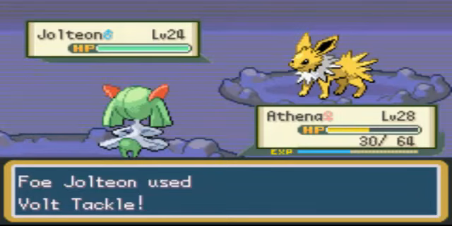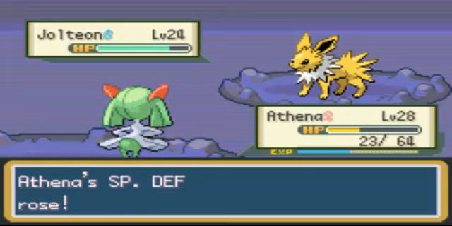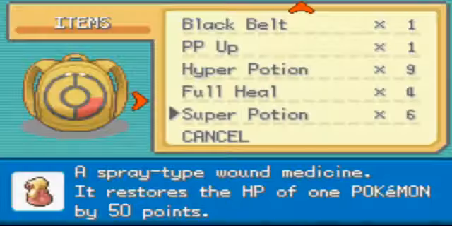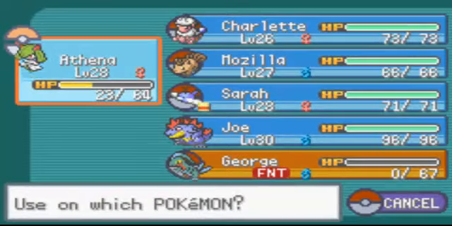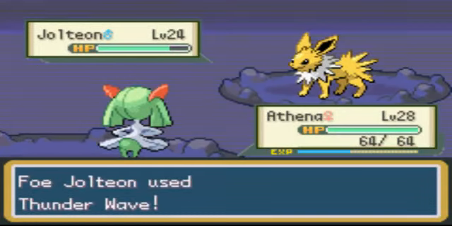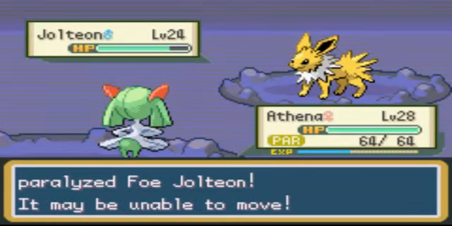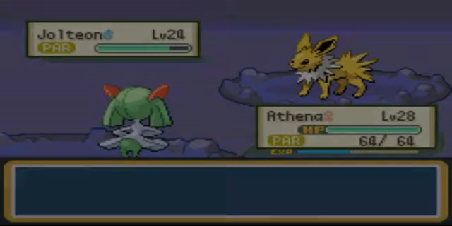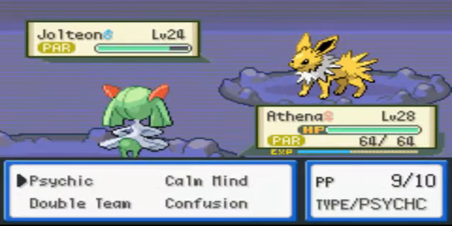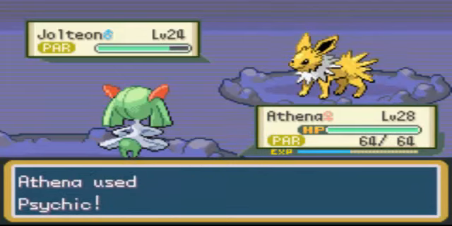Jolteon's gonna be starting off with a Volt Tackle. We're gonna be doing a ton of damage. Okay. We gotta heal. Our special attack rose, and our special defense rose. So, if he decides to use like a Thunderbolt or Shockwave, who even knows, we'll be able to take it nicely. So, Thunder Wave, that's really gonna hurt. Hopefully it won't do too much, but Jolteon gets paralyzed also because of Athena's really cool ability called, the heck's it called? Synchronize.